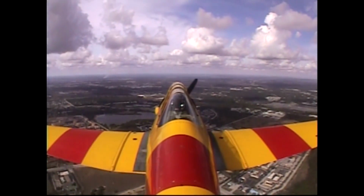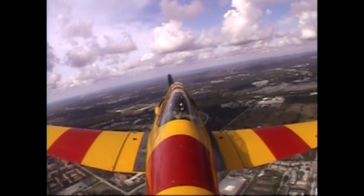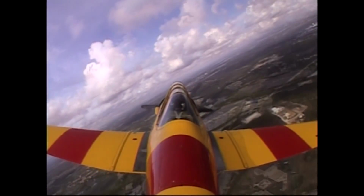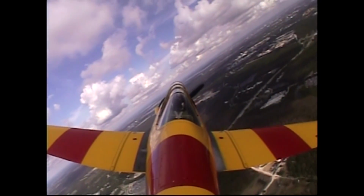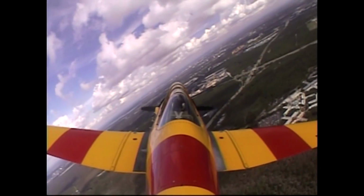We'll make a turn here to the right. Off the right, 1 o'clock low, is Disney's Animal Kingdom. At the backside of Mount Everest down there, a couple of dinosaurs poking out of the trees. And then at 1 o'clock now is Hollywood Studios, Epcot. Oh, I see, yeah. We'll put that stuff on the left side of the airplane here.